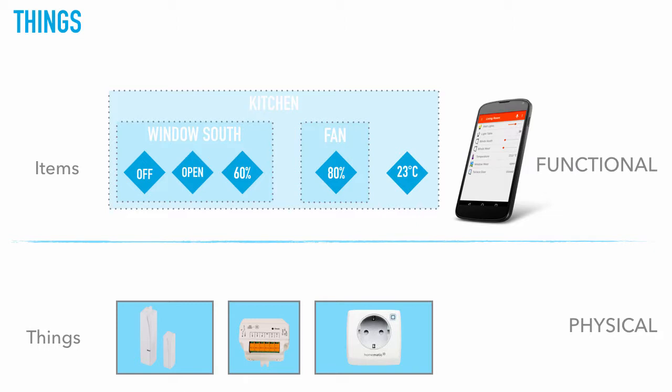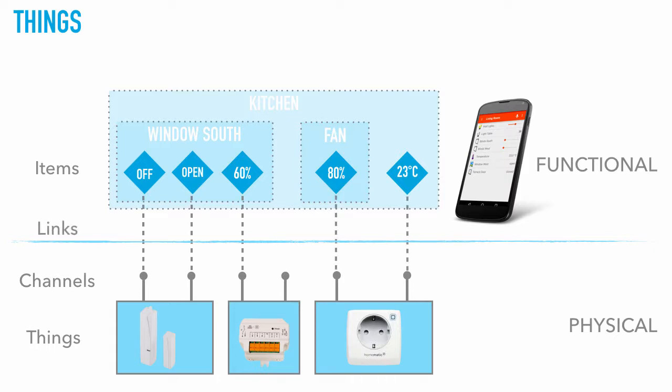Now, the physical devices are called things, and they are mainly needed for describing the entities that you can add to your system that need to be configured and set up in order to be operational in the end. These things are described as a list of channels, which are the functions that they expose, and these channels can then be linked to items. And by having these links explicitly set up here, you can decide which of the functions should actually be exposed and which are not relevant for your setup.